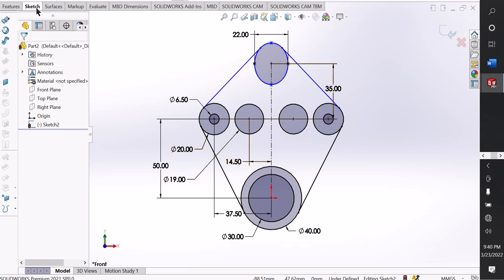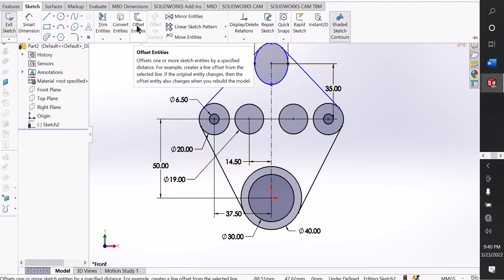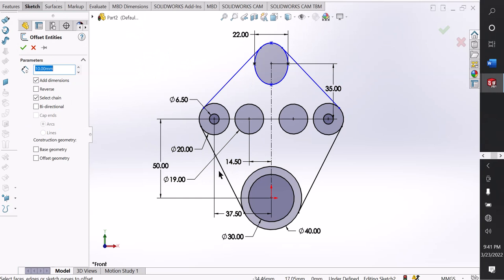Now I choose offset. Click the offset, and offset all lines, 1, 2, 3, 4, and select the dimension and select same here. The distance between the two circles here is 5 millimeter.